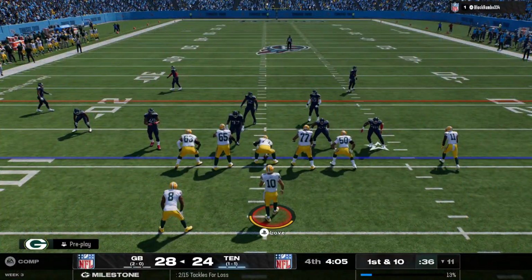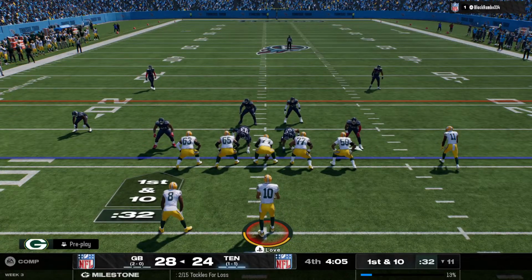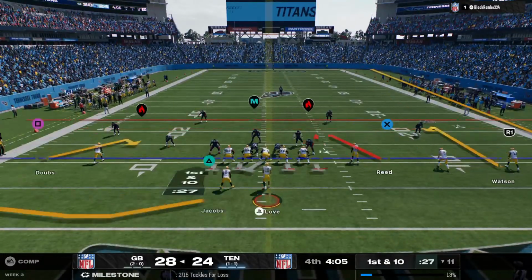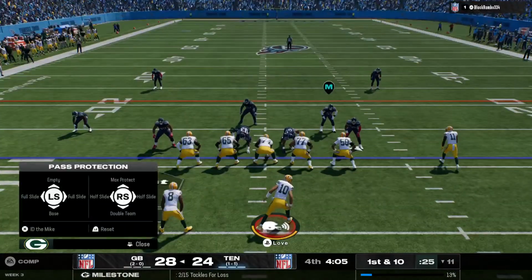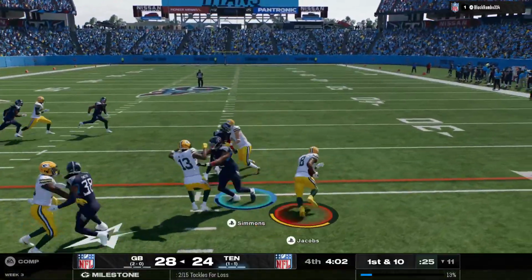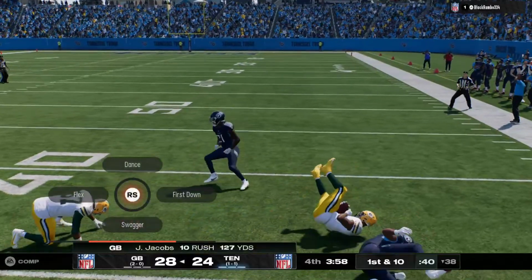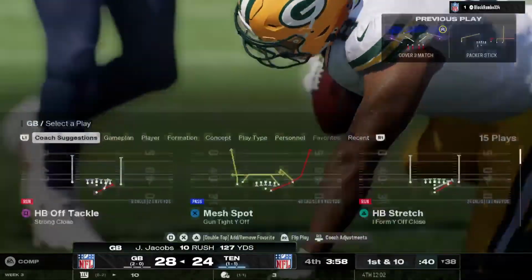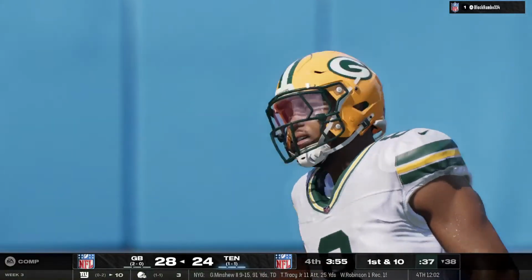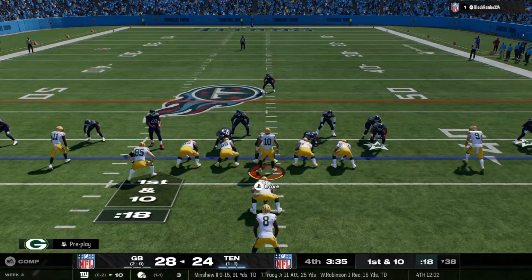Set to go now on 1st and 10. On the ground, it's Jacobs to start the drive. He's to the 25. Big run here. He's tackled beyond the 35-yard line. And this is the point of the game, Mike, where you really can start leaning on your run game and try to close this game out.